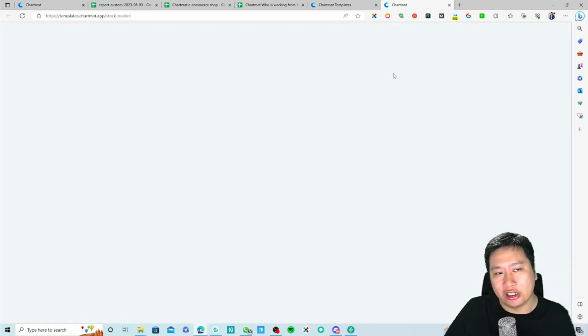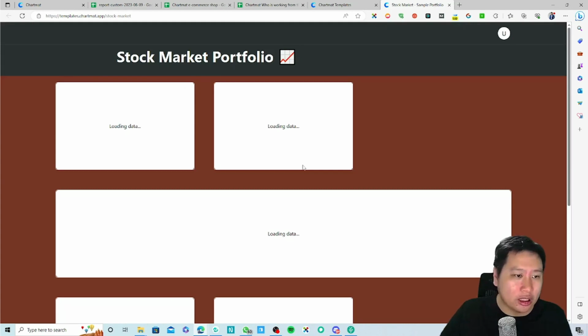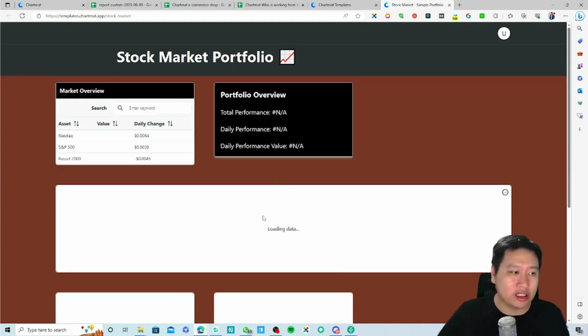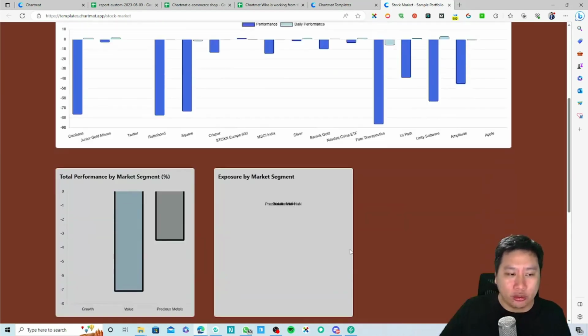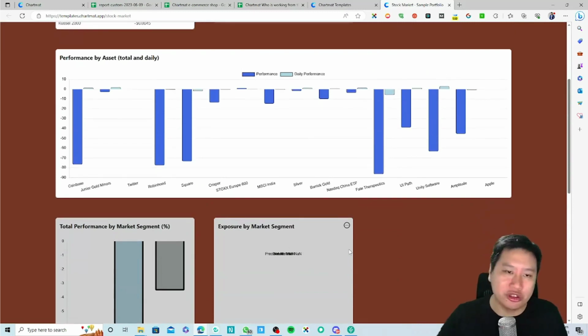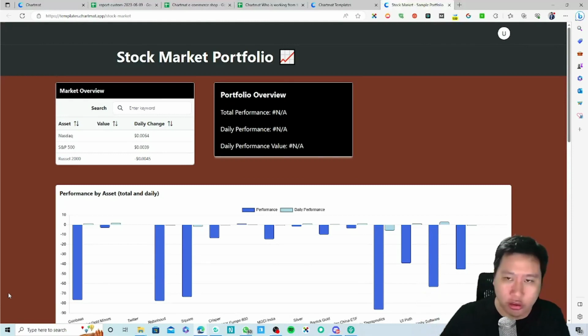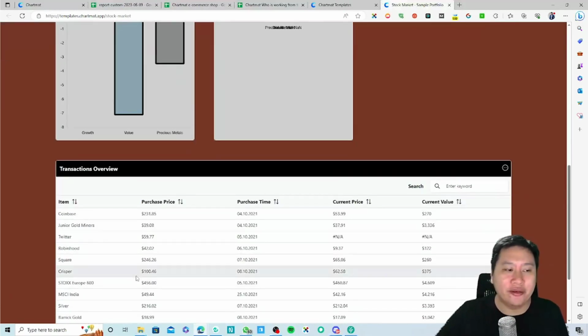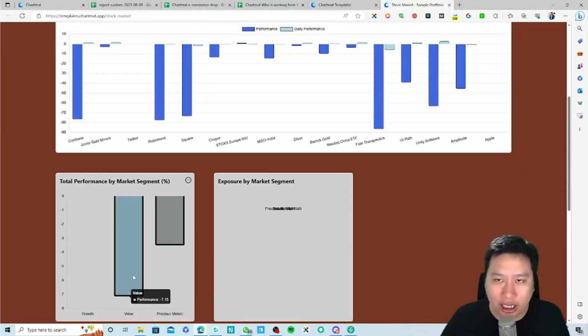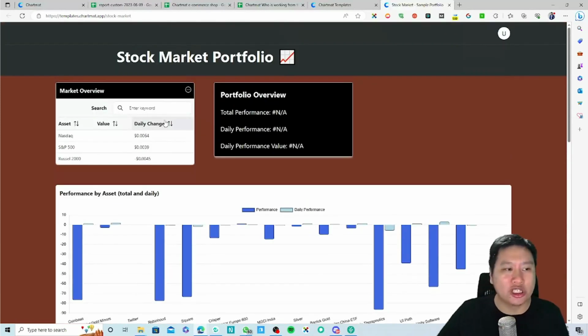And then the next one is stock market, so you can see how things are moving. Okay, the good thing about using Google Sheets is that Google Sheets is connected. The API is so powerful, right? It connects with many different apps out there. You could scrape or you can pull in data via API into your Google Sheets, and then have these numbers automatically updated in real time using some kind of automation tools with Google Sheets.